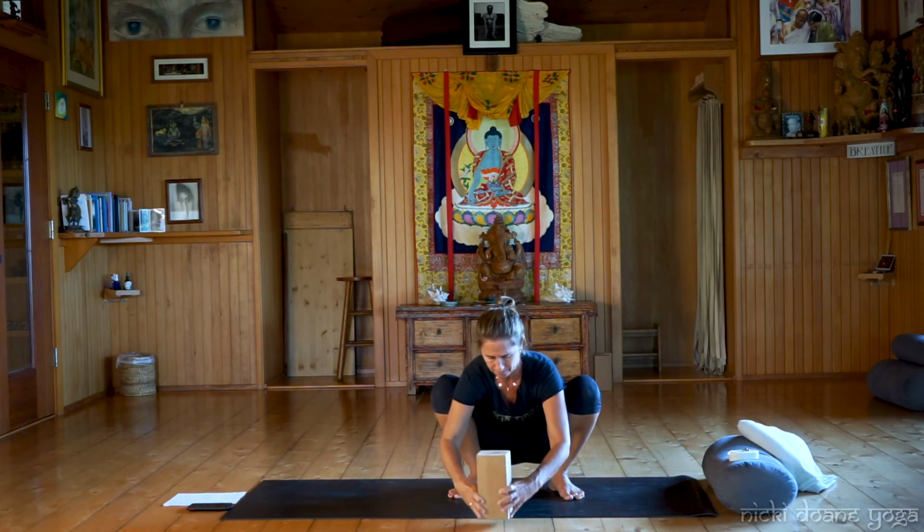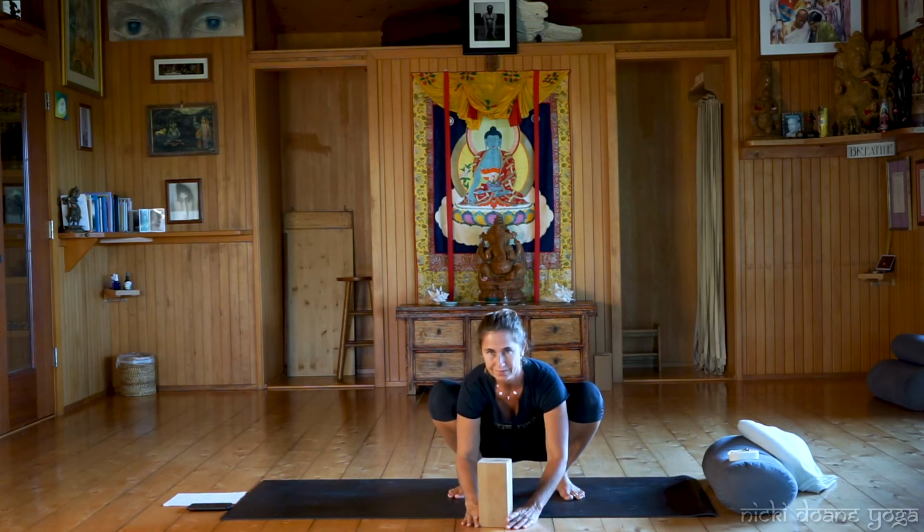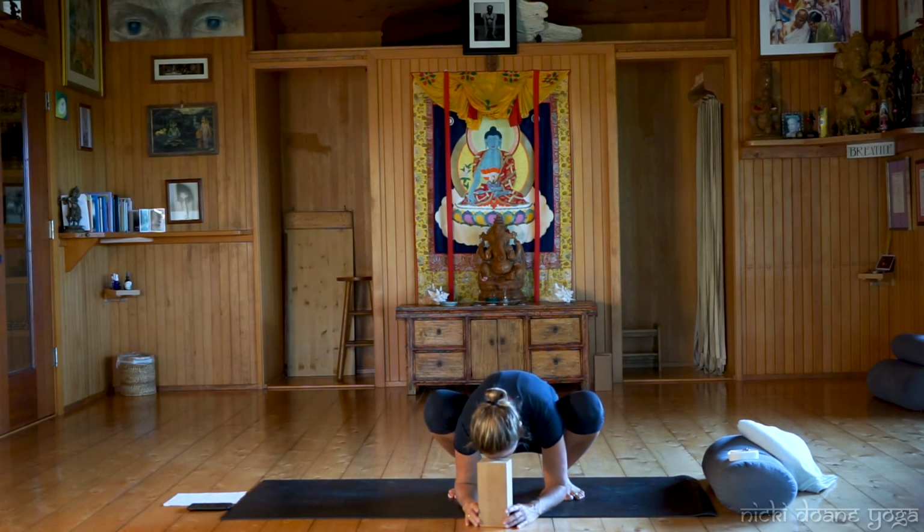Now take the block and put it between your feet in front of you on its highest setting and lean forward. Place your forehead on the block. You can hold the block, that kind of feels nice, but let your forehead rest. And the point at which you're pressing, it's right between your eyebrows. So that's our third eye.